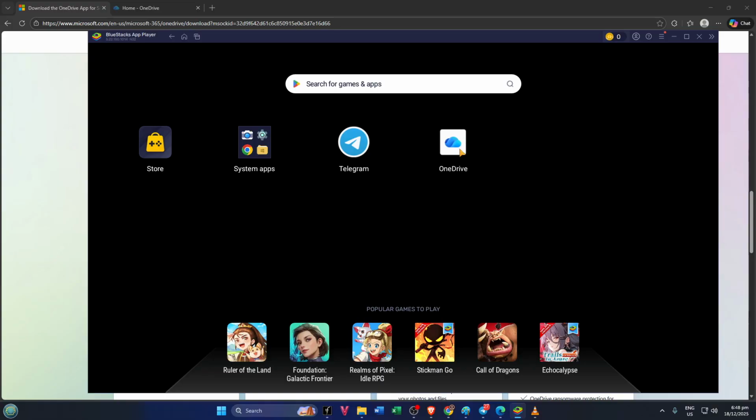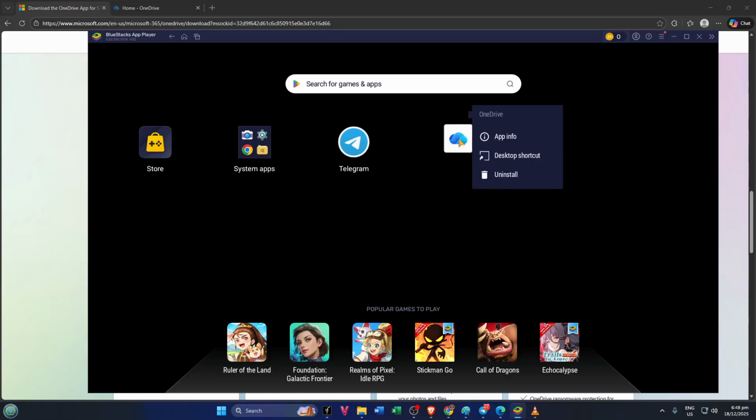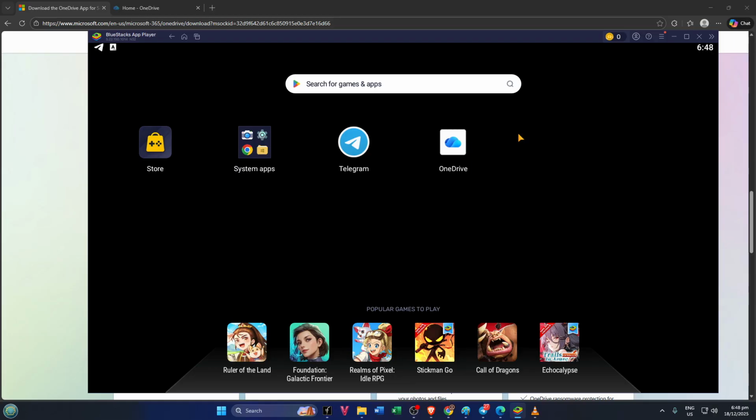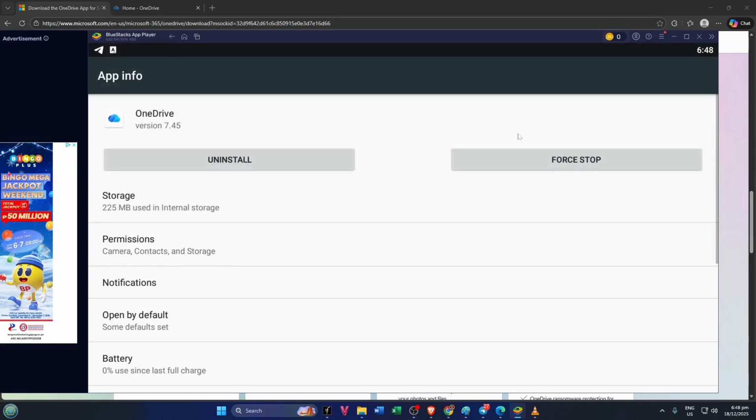Here's how you do that: go into your phone settings, the gear icon, usually somewhere on your home screen or in your app drawer. Once you're in settings, scroll down a bit and look for the section called Apps or Manage Apps. Tap into that and you'll see a long list of every app on your phone. This list can feel intimidating, but just scroll until you find OneDrive. You can also use the search bar at the top to type in the app name and jump straight to it. Tap on OneDrive and you'll be taken to its info page.